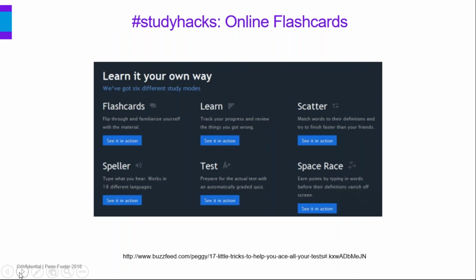Okay. And then we were talking about online flashcards. Sorry, I jumped ahead there. Quizlet isn't the only one. There are several different online flashcards and quiz community-based applications and systems and websites. The only thing that I think we would caution is, as tempting as it may be to use flashcards that other people have generated, we can't always verify the authenticity of their work or the accuracy of their questions.